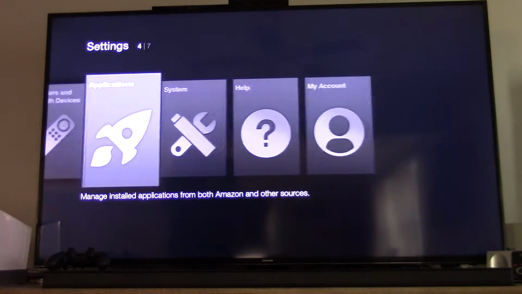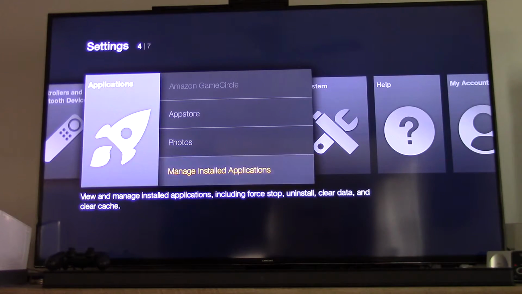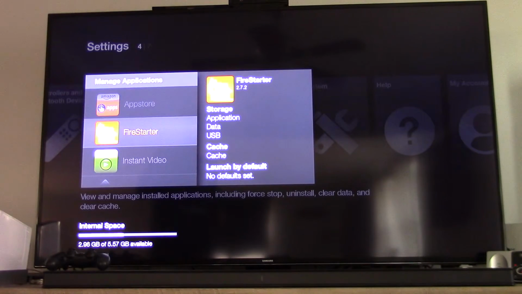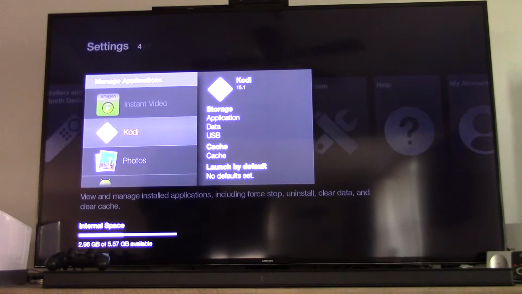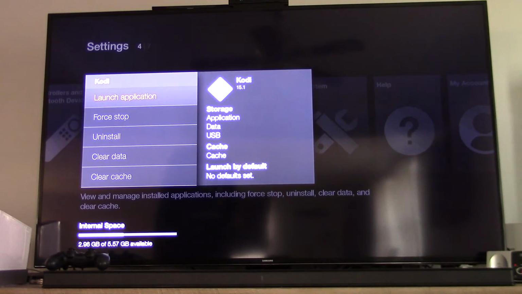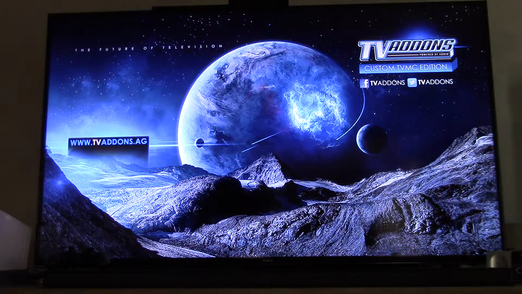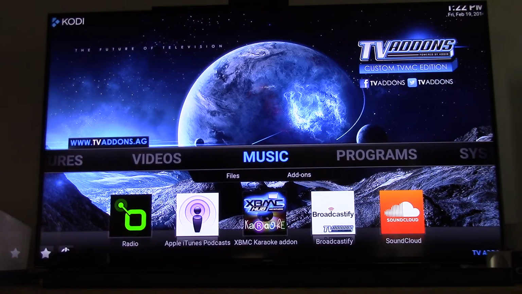And if it ever freezes and you can't get it to go again, you go to your settings, go back to your applications, and this is just like trying to reboot something so that it refreshes. So you go back to Kodi, and you go to force stop. You hit force stop. I hit it a couple times, just because. And then you hit launch application again. And then boom, it brings you right back in. You'll see it pop on just like the first time, and it'll bring you right back to this. And it's fresh, it's updated, and you're good to go.